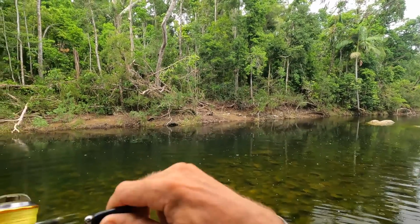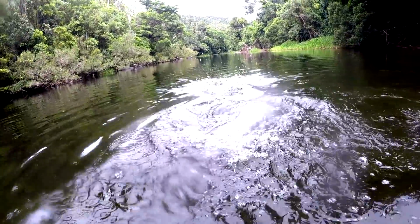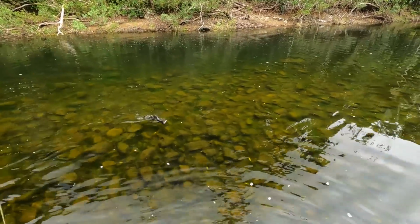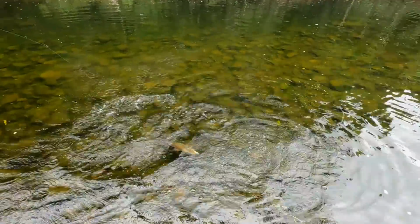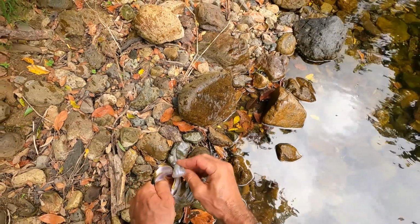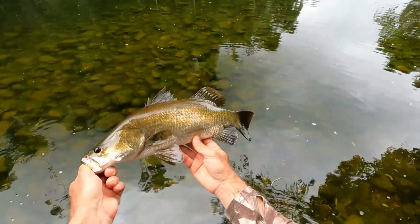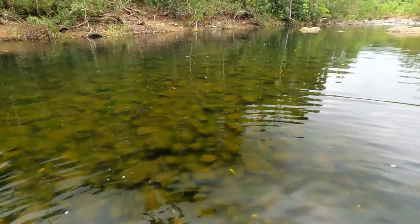Got him, yes! Oh, what is it? That could be barramundi dinner. Oh, he's probably a bit small. I've given up on talking because the fishing's got a bit slow. There's quite a few little barras in this system. Actually, you know, he's got a bit of weight in him. Oh, come here. Nice brown chromy looking colour. No, he's about 50, again about 54. Hey, look at him. Okay, well, we're getting a couple of fish. Haven't given up yet. Hey, off you go, buddy. Oh, there he goes. See ya.